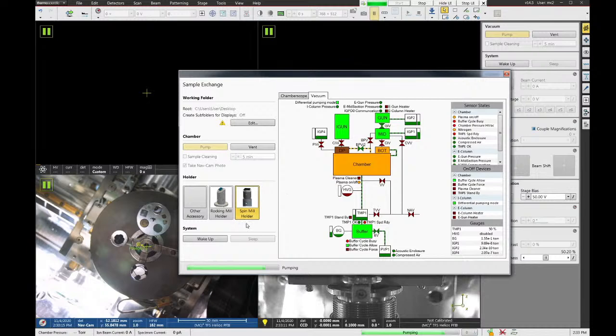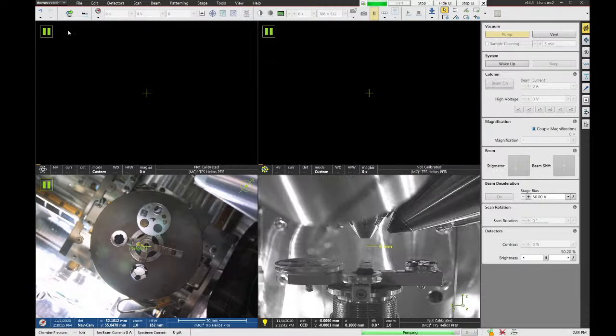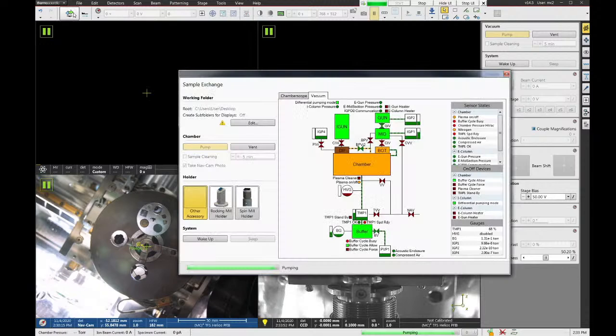The other accessory generally refers to all the rest of the holders. So the holder that we have in the system right now falls under this other accessory tab. We're just going to click other accessory, and that is the basic holder configuration. And if you forget to do this, you can always open up the sample exchange window at any time and select the different holders. Again, this is this button up here in the top left of the microscope. You just click on that and say sample exchange.